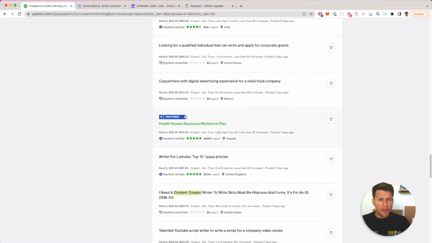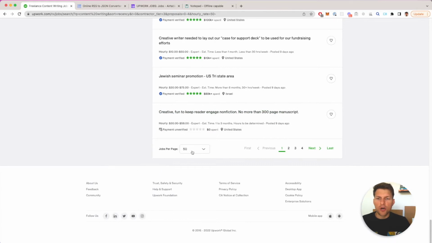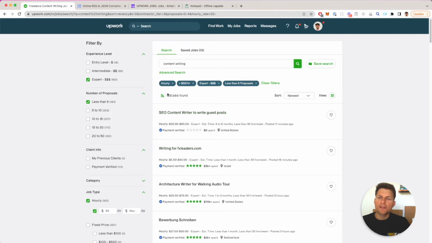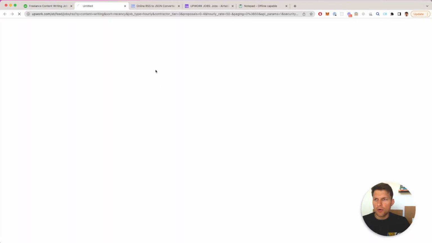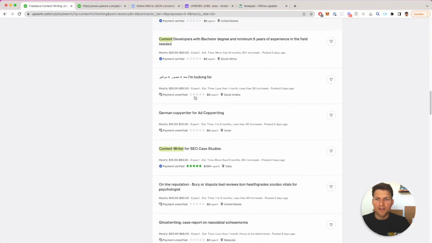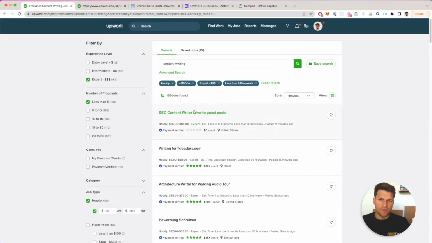At the bottom of the page, we can actually select how many jobs we want to display per page. And we say we want to have 50 jobs. Up here, we can select our RSS feed. An RSS feed looks like this. So we click on it, and an XML version of it opens up. And here's basically all the data in a somewhat structured format of all these 50 jobs that we found on this page.